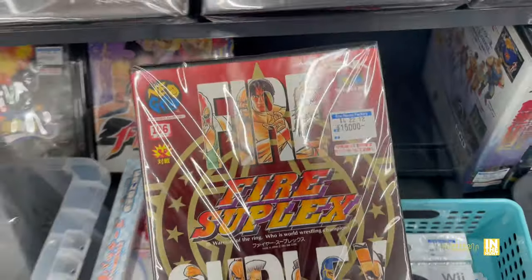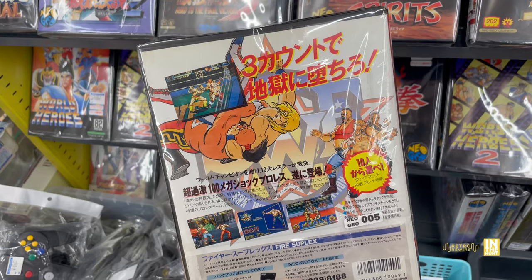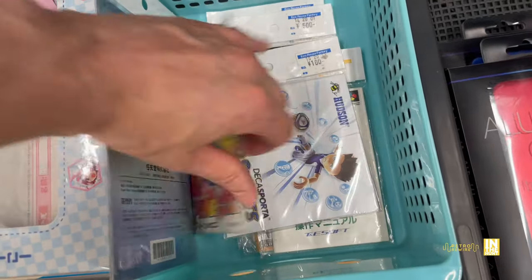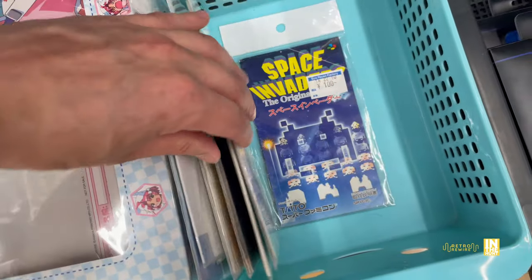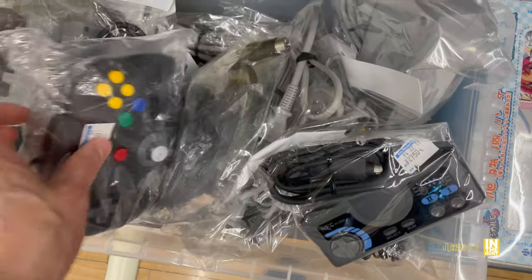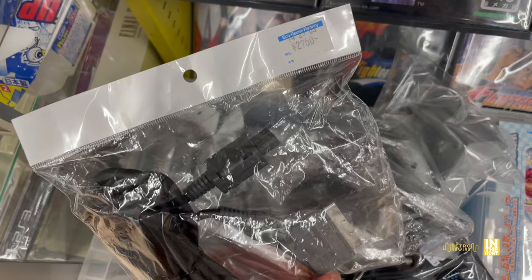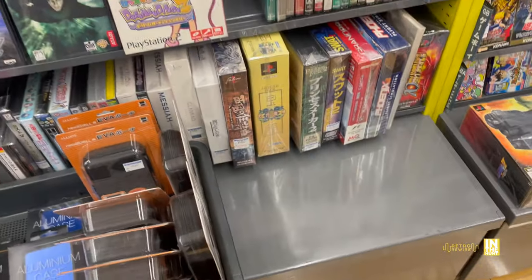Here we have Fire Suplex - I have not played this, coming in at 15,000 yen. It looks like it could be a lot of fun - look at the size of the sprites. Then here is the last of the Neo Geo section down the aisle. These manuals are becoming more commonplace here at Hard Off and Surugaya. Some Space Invaders action, a lot of those coming in at 100 yen. We got a PC Engine pad - they actually had three, with the other two having the purple color matching the Duo system. Some N64, and then we have a SCART cable for the Super Famicom coming in at 2,750 - it seems to be Nintendo branded.